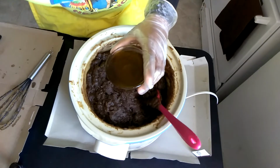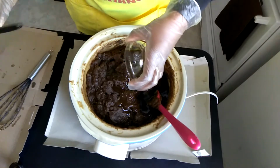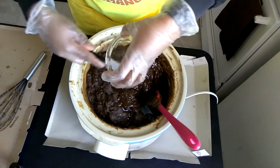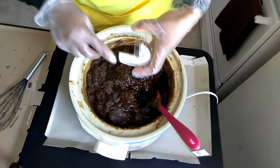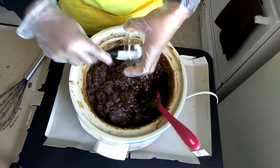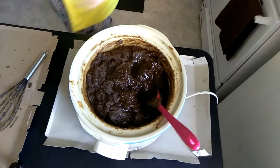is it, 3.20 ounces? Yep. So I'll put that on in there. Okay. The spatula did not want to stay in my hand. So yeah, I already microwaved the shea butter. So that's why it's liquid. You know, sometimes I just put it in there the way it is and let it melt. But sometimes that takes too long. So I decided to microwave it this time.